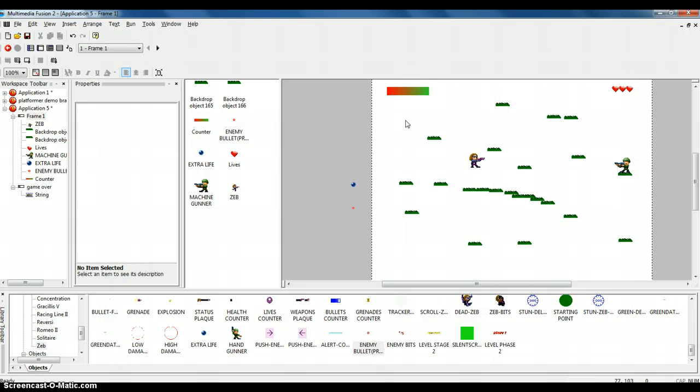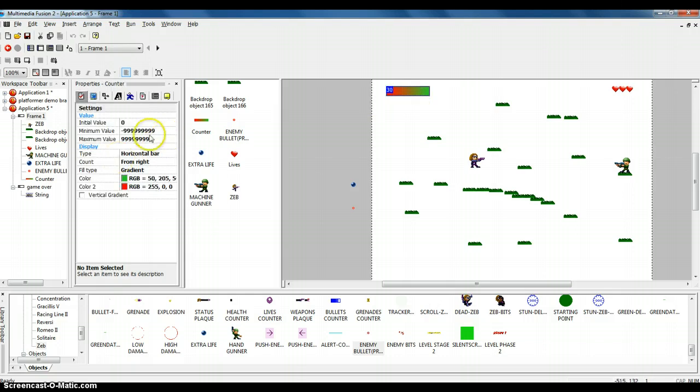Now I'm going to make it so that every time he hits me, that bar gets smaller. So I'm going to set the value on here. Minimum value is going to be 0, maximum value is going to be 100, and the initial value is going to be 100.